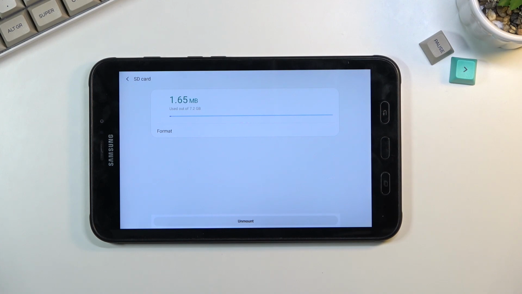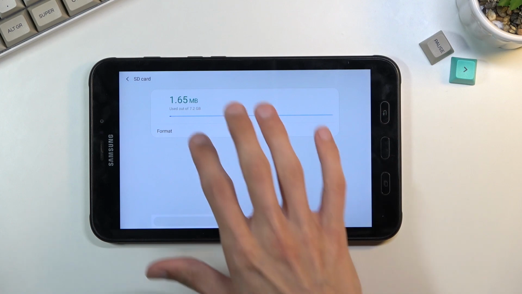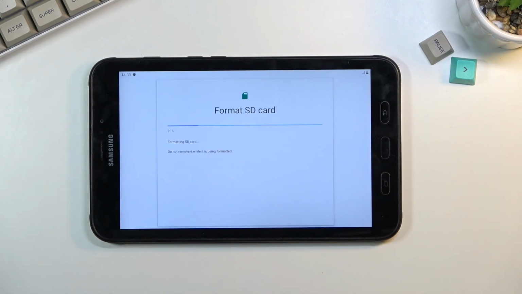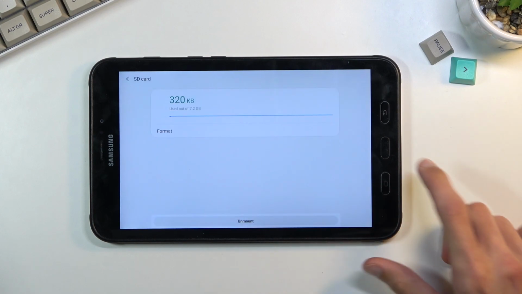Fairly hidden little setting, as you can see, but once you tap on it, you can then select or confirm it by tapping format SD card, and this will now begin the process. Now this is fairly quick one, it only takes about 5 seconds to maybe 10. And once it's finished, the card is ready to be used once again, as it is right now. So click on done and you're completely done.